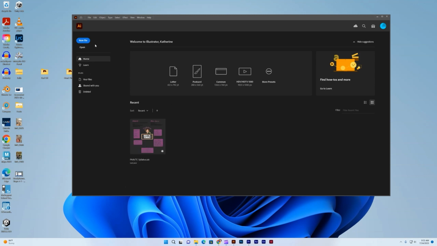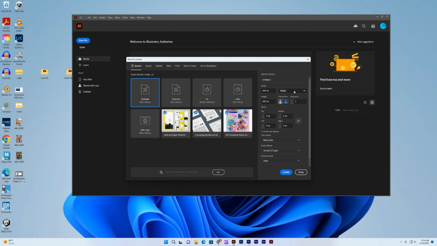So I'm going to start off by doing, if I want to create a file, I have a couple of options here. I can do new file and create my own dimensions. I can come over here and do presets. For instance, like a letter size, postcards, that kind of a thing. And so I'm going to do new file. And most of the time it's going to be set to points when you first start up. And then I'm going to set it to inches. And so that basically is the size of a sheet of paper.